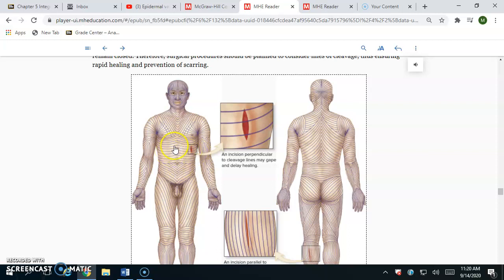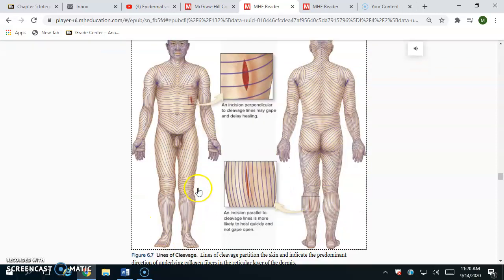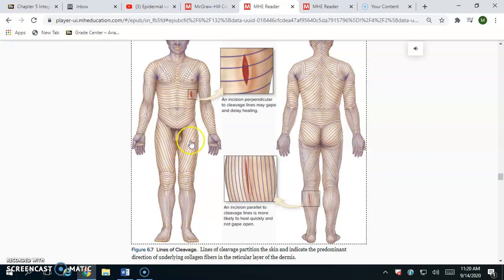So you can see that across your upper abdomen, you have parallel bundles of collagen fibers that are running horizontal or transverse across there. And then if you look at your lower abdomen, you'll notice that they're also parallel, but they're running in more of a diagonal direction. And you can look at the skin of your head and face, legs. You can see ones on your thigh run diagonal from the lateral side of your thigh to the medial side of your thigh. So those are lines of cleavage.